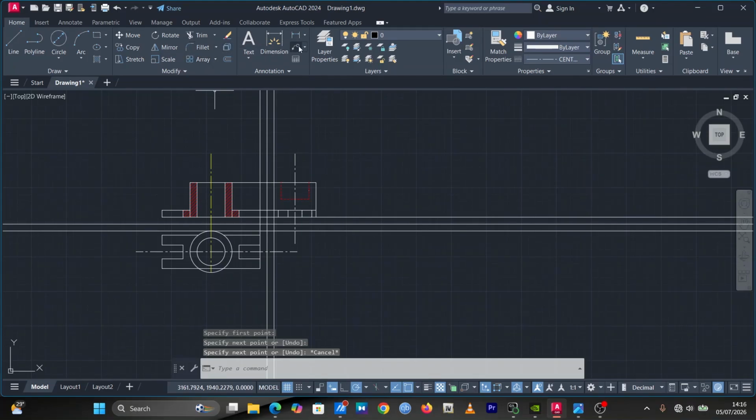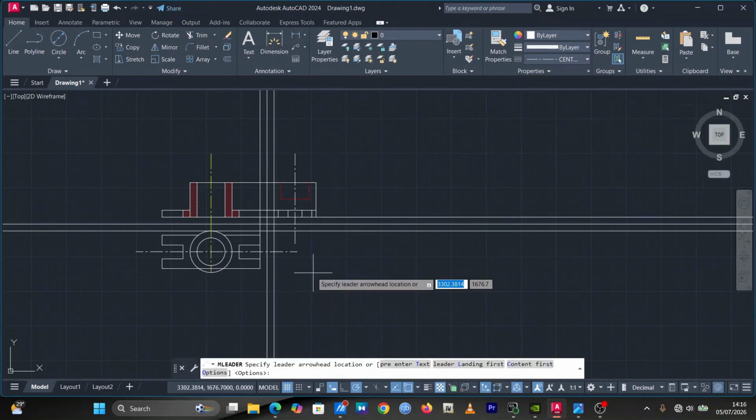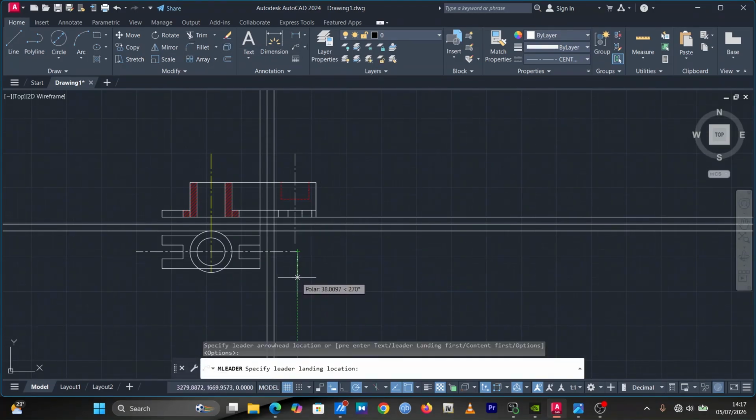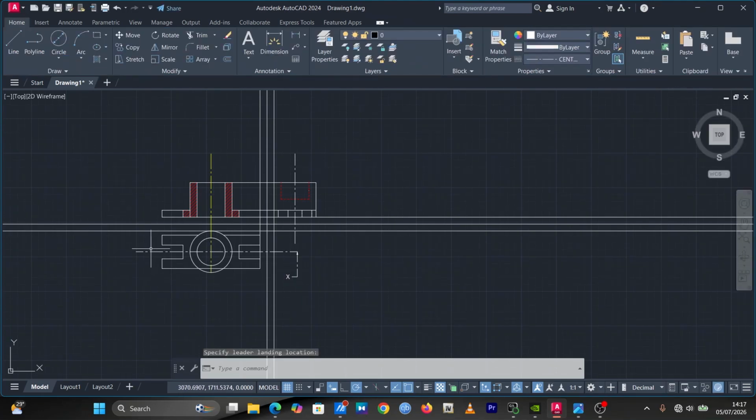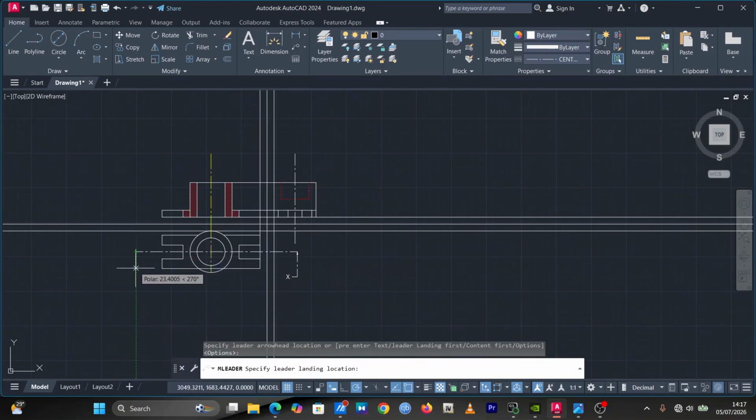Now you pick your leader tool, you click here, you show the axis. So X, sorry, let me change it to 6. We are going to have X over here. Pick your tool again, click here.